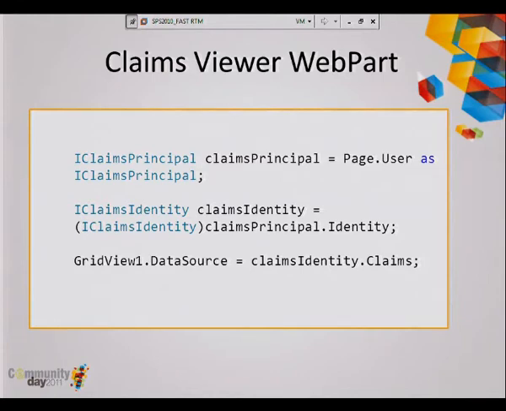So this is actually quite simple to get the claims information. You look at your user object and you use the IClaimsPrincipal interface to get the information and just bind on it. Important, you have to first add a reference to the Microsoft Identity Model DLL. The version you have to use is 3.5. If you have been playing around with the betas, it can be that you have some leftover Geneva identity model DLLs, and then you're basically set to go.